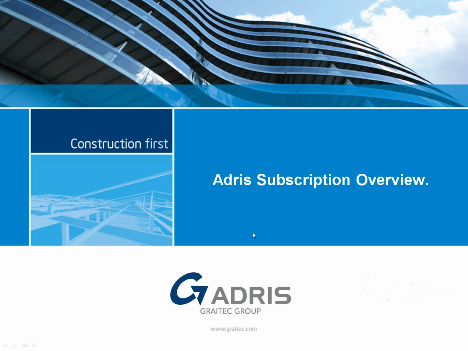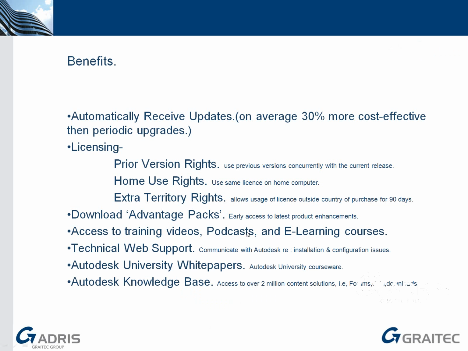In the next 20 minutes or so we're going to be discussing some of the benefits available to you as a subscription user. Typically where you'll have the ability to automatically receive updates, some licensing, extra benefits, prior version rights, home user rights, extra territory rights. You'll have access to downloading what are called advantage packs. There are some e-learning functionality, some podcasts, training videos and e-learning courses.